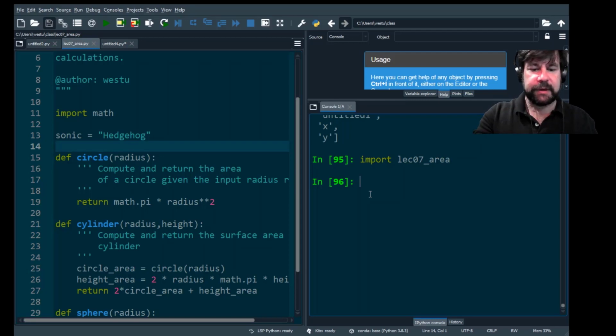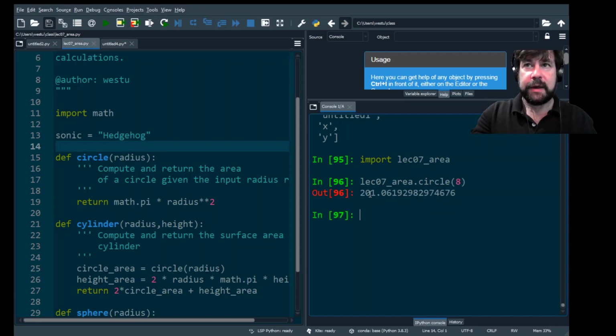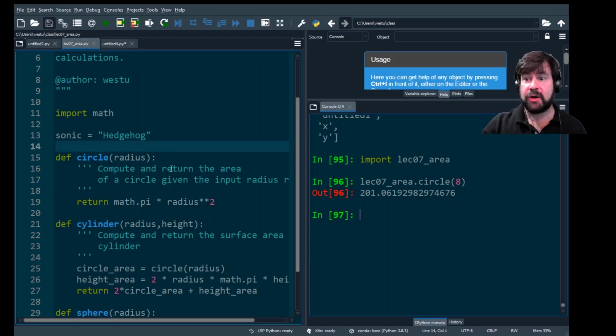And now I can do Lecture07 area.circle, which is just a function I wrote, 8, and that'll give me the area of a circle of radius 8. So all you have to do is anything you put in a Python file becomes available as a module. And we'll talk a little bit about some better ways to do this going forward to add test code and expand upon this. But that's all you really need to do.